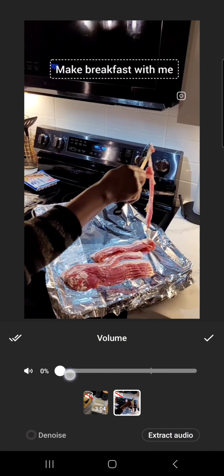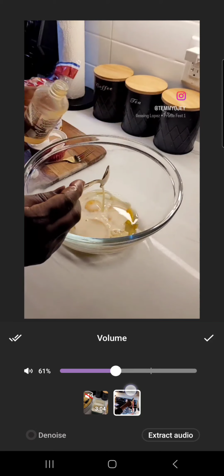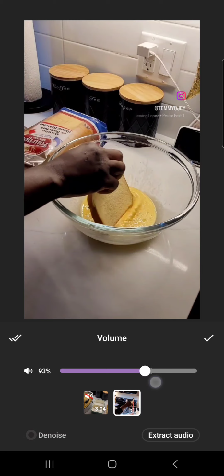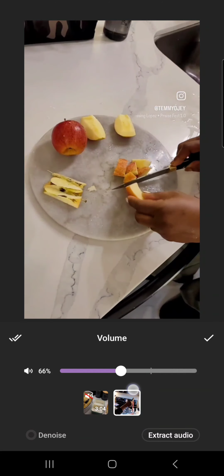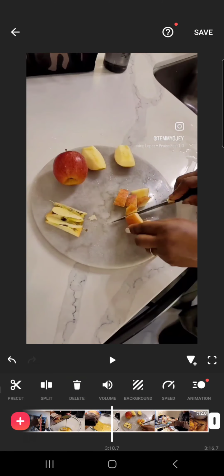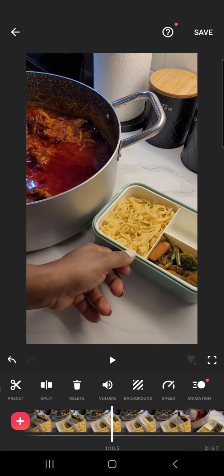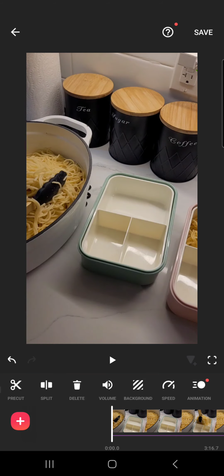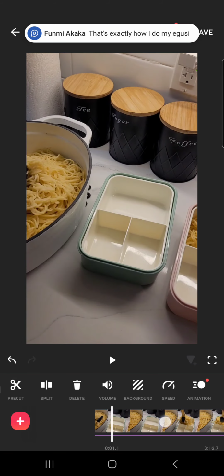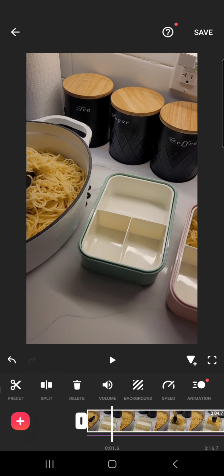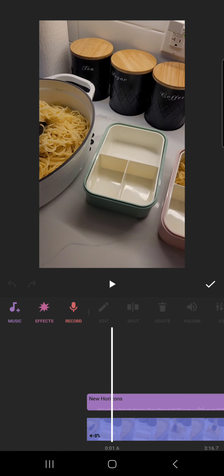Sometimes you might want your own original sound to be heard. If you want it to be heard and you still want music, you can leave it or set the volume to whichever one you want. So now we have my own original sound within here, but the music is not long, so it's not reaching that other side. Anyways, you can adjust the volume with this, whatever you want, and you can also adjust the volume of the music. So this is the music we clicked on the other time.